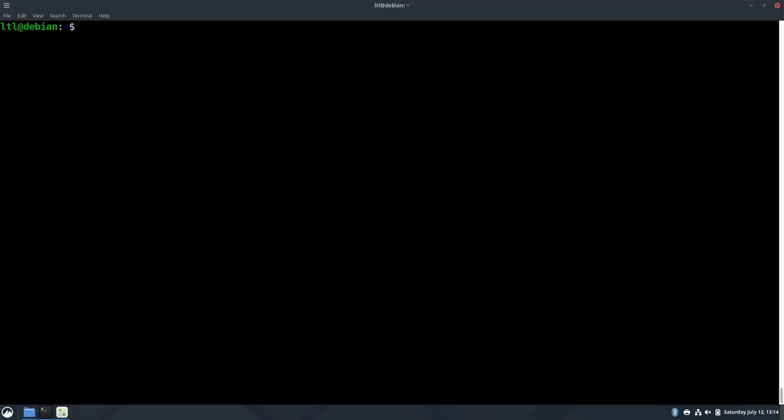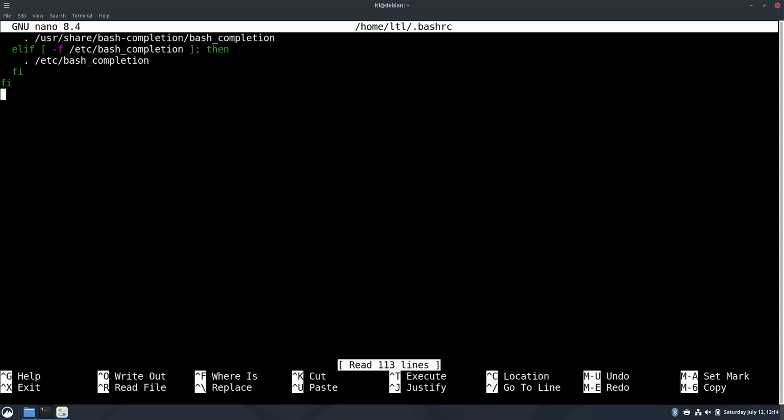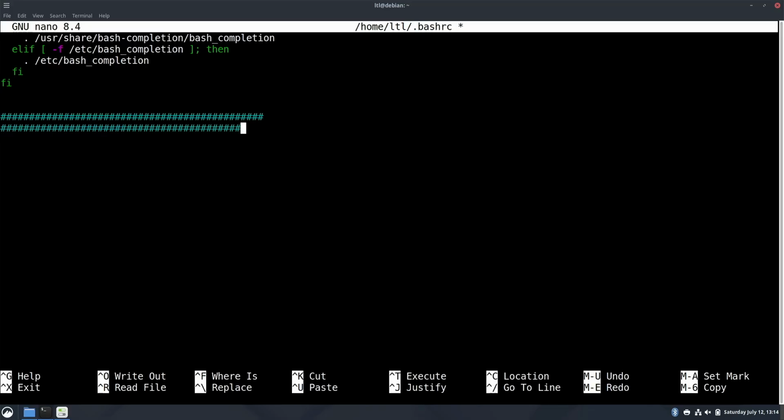Another thing we want to do is, let's say we don't want to type sudo Nala all the time, but we want that to be like our default quote-unquote package manager. To do that, we just create a couple aliases, and we will nano tilde slash dot bashrc. Okay, I'm going to use the page down, go all the way to the bottom here, give myself some space, and I'm going to create my own workspace here. And that's going to be between these two lines of hashes.